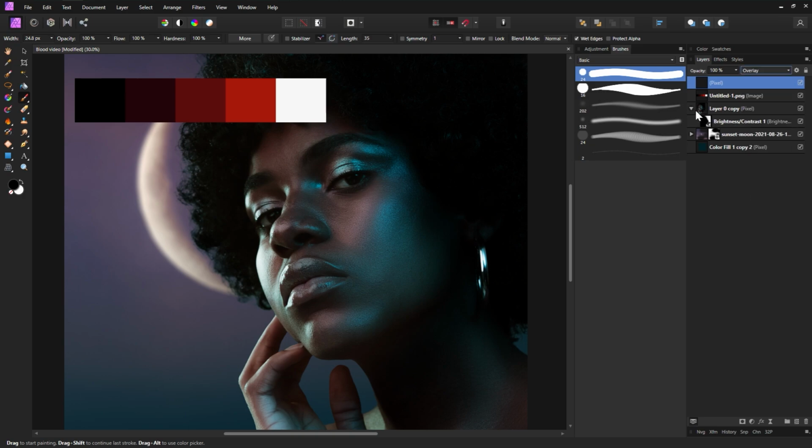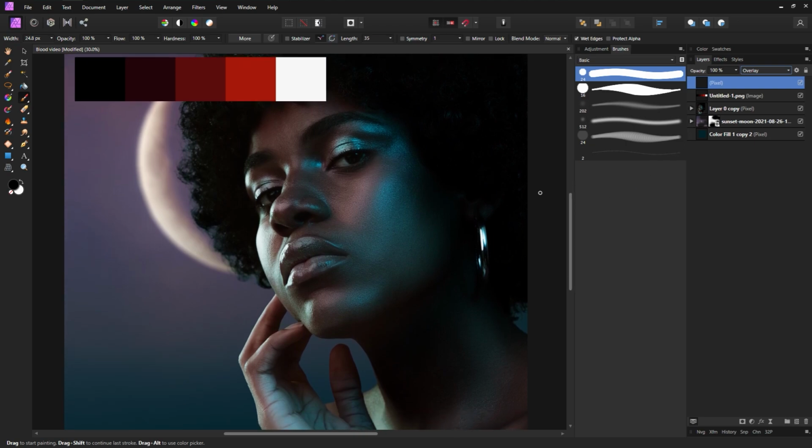And while this technique will work on all surfaces and skin tones, you might have to tweak layer modes and colors to fit things appropriately. So it's best to practice on this exact image first, and then try playing with other images once you kind of understand how all the layers work together.